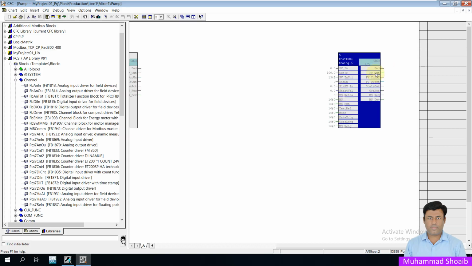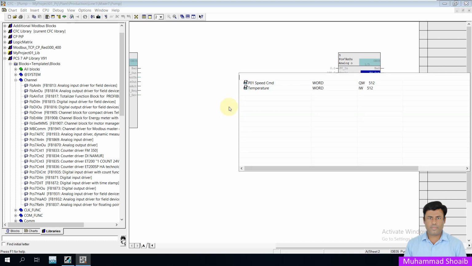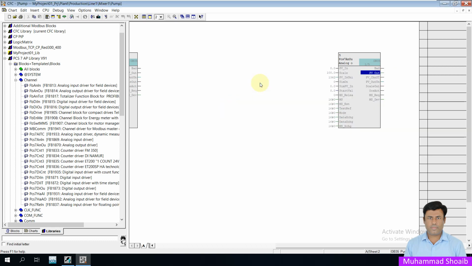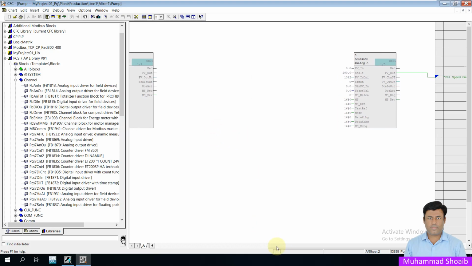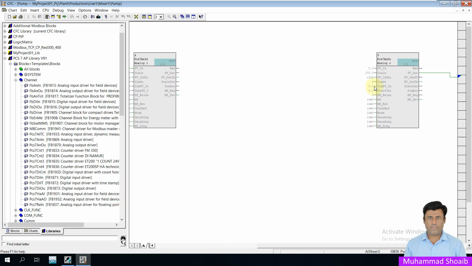Okay, perfect. And then PV out interconnection, speed command. So here I'm just interconnecting these two blocks just for simulation purposes. Okay, so I will just connect the output of this block with the input of the command block.